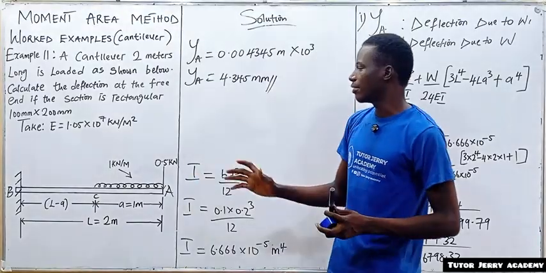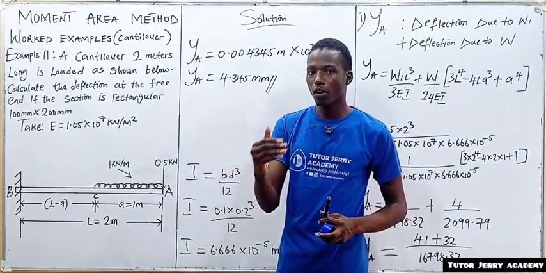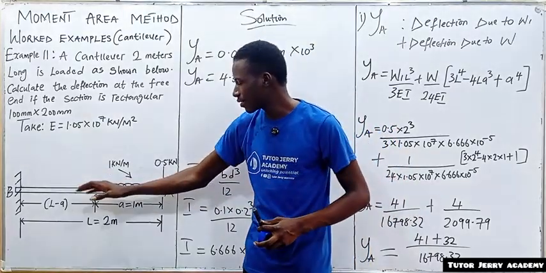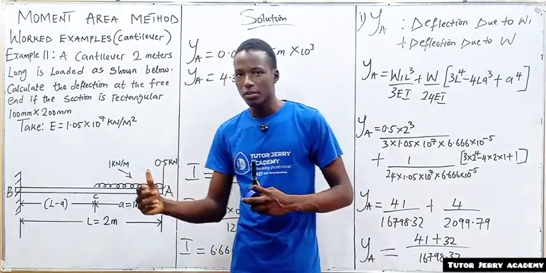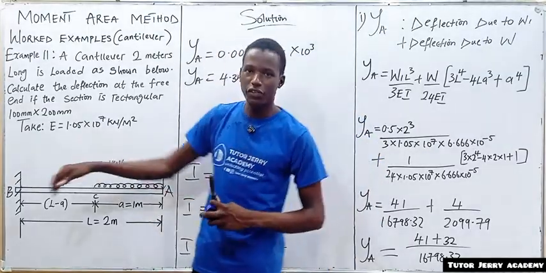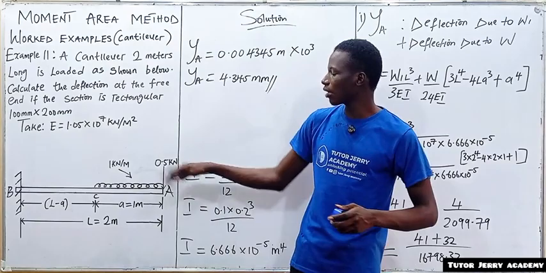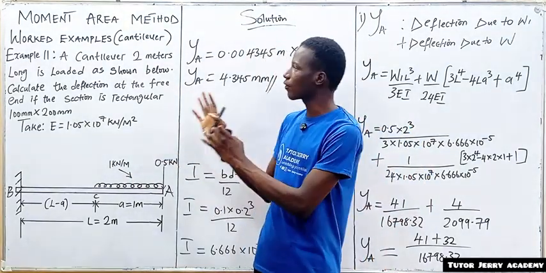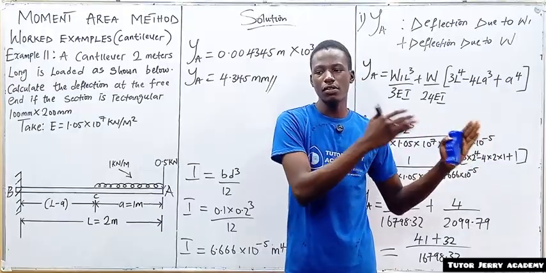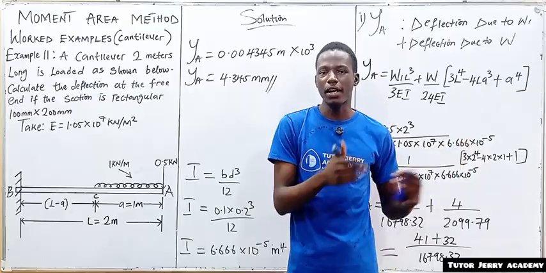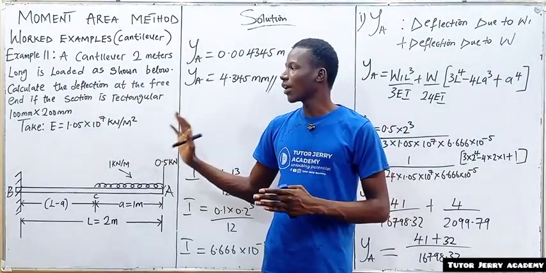All you just need to know is the relations or the formulas for each of these cases. When we have a point load, what is the maximum deflection? When we have a uniformly distributed load, whether at a distance A from the fixed or the free end, what will be the maximum deflection and the maximum slopes? These things are just what you need to know in order to solve questions like this. You don't need to begin to prove the relations. We have done that in our previous questions and lessons, so I would advise you go back and watch them. You will get a proper understanding of everything we did.